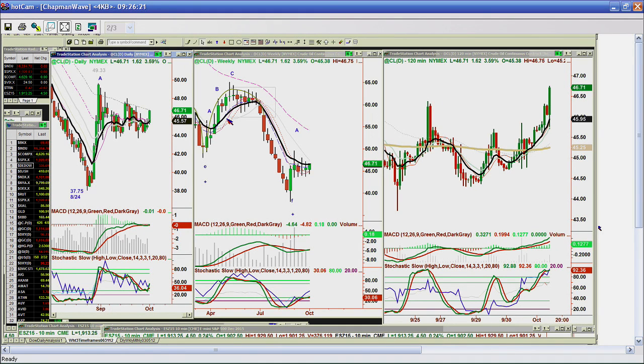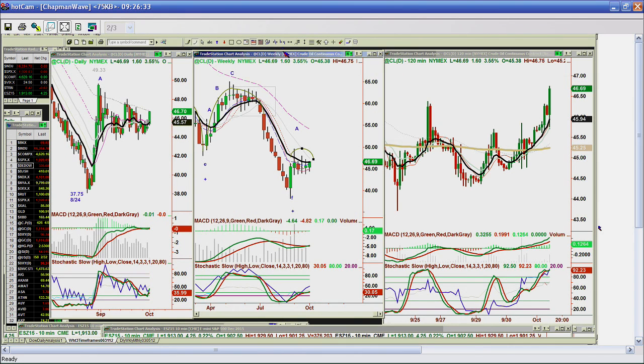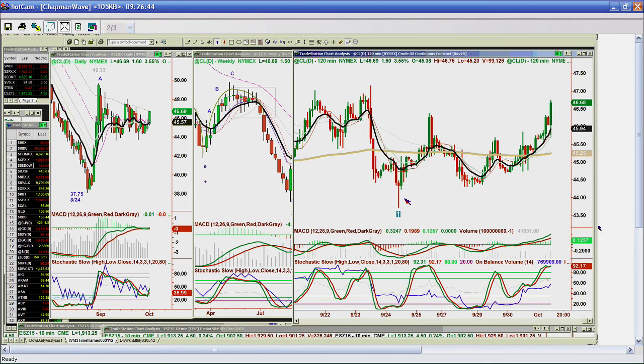So what we're looking at here is that arch that I just drew, like this here. This is going to be the challenge for crude oil. This is the continuous contract. Let me just draw this for you. Go back a little bit. Look, in the Chapman wave methodology, you look for the lowest, most identifiable lowest low. And that's that low there, obviously. The low in crude oil's continuous contract was on the 24th of September at 43.71. What's important about this is that it coincides with the rising stochastic and a MACD that suddenly turned around.